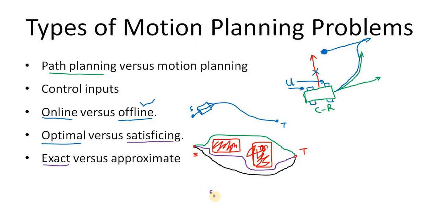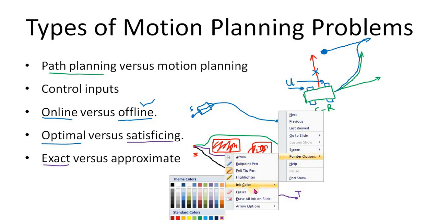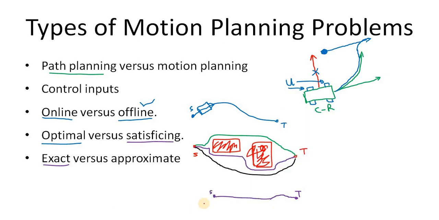This is a start position, this is the target position, and the robot reaches somewhere. Okay, this is the target position, and the robot path is like this. But the actual shortest path is like this. This is the exact solution. But the robot doesn't follow the exact or accurate solution. It has some errors, some fixed level of error in the path. So then it will be an approximate solution.